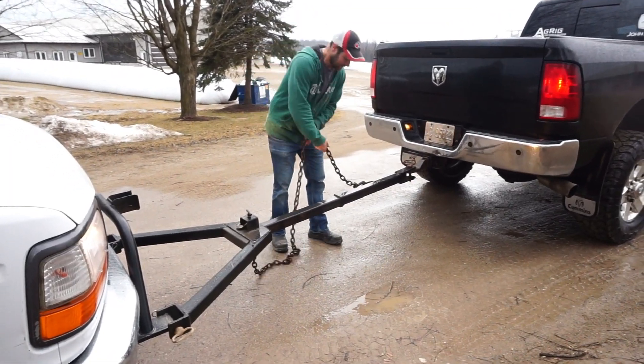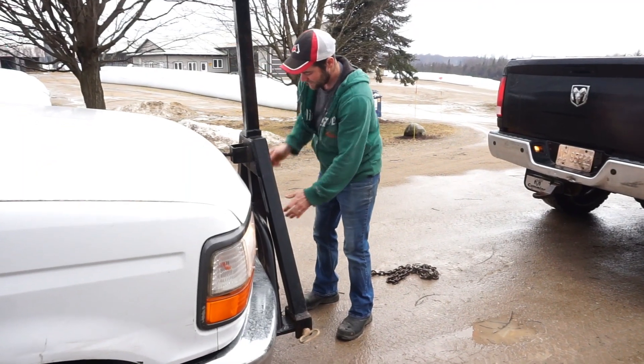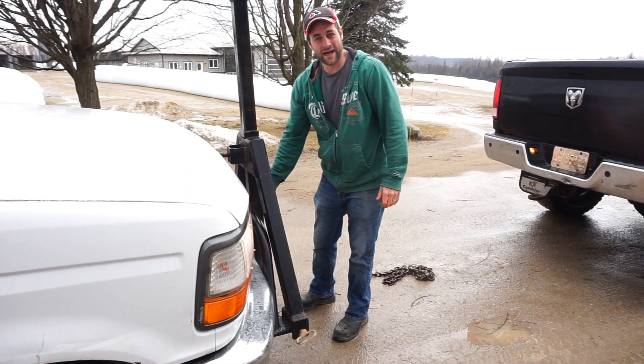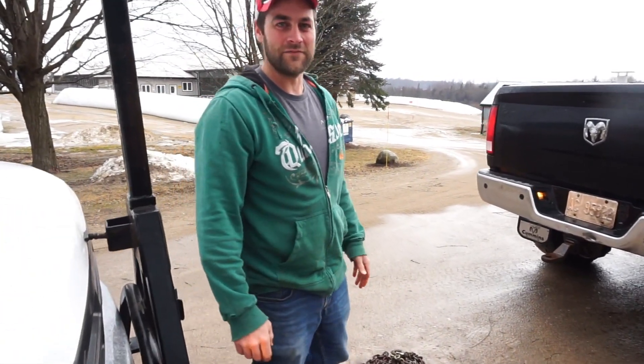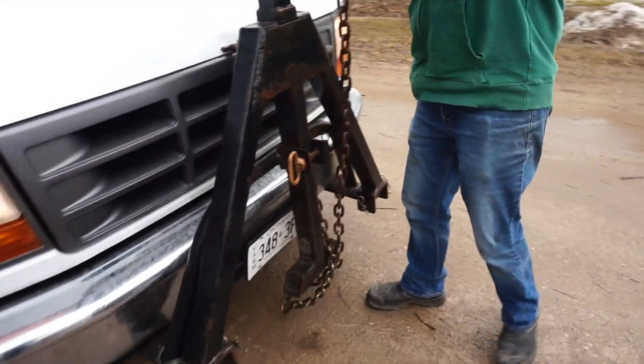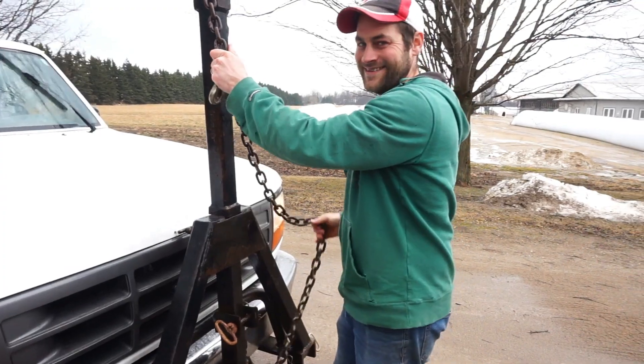He didn't beat the rain. So this is how I go to town and get my truck serviced without needing a ride from somebody — it's very handy. I've been working on getting the truck serviced, tractor serviced. The one tractor's at the John Deere dealership getting a little bit of work done to it — just some simple stuff. We'll get it back later this week.